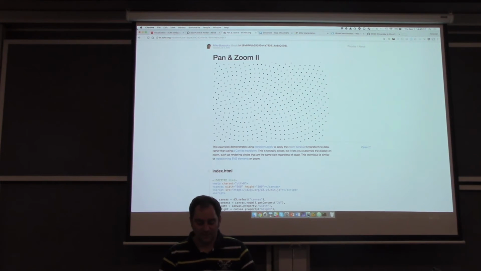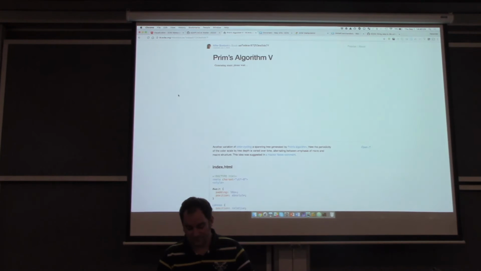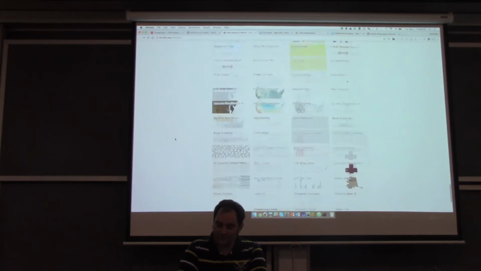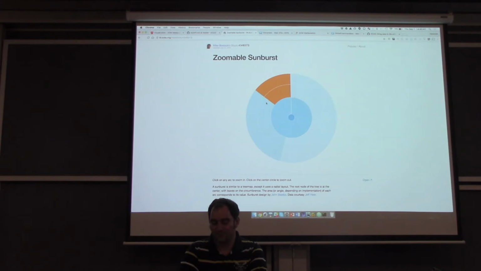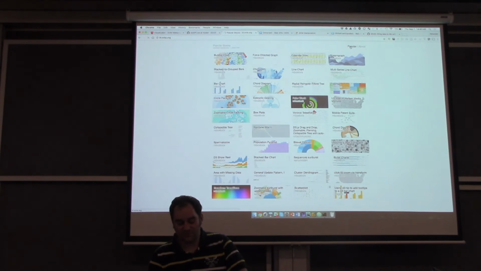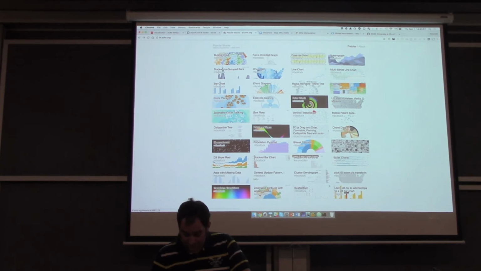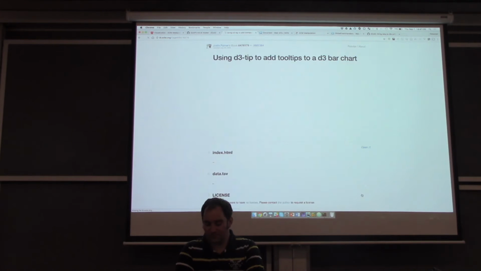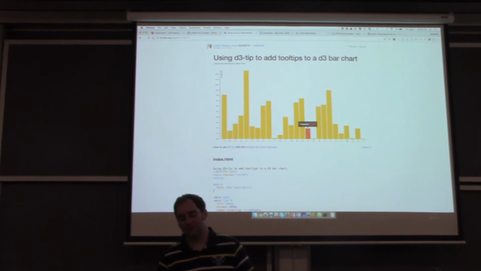So there are all these simple examples. And this is an endless list, with many different algorithm implementations and so on. If you go back to very historical things, then you will find the simple example. So here is a zoomable sunburst, for example. When I click here, I get this animation. Then you can also look at the popular ones, which is sometimes useful. Here we have a dendrogram, and so on. What is very often useful is to look at those basic charts, see, for example, how this tooltip here was implemented, and then use it.